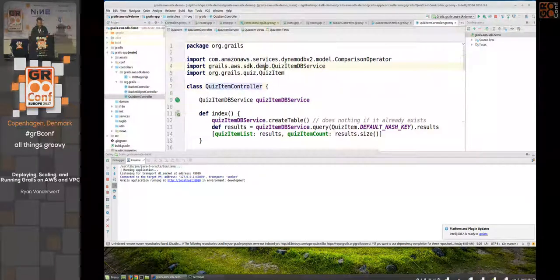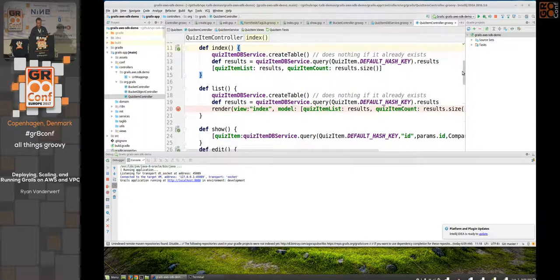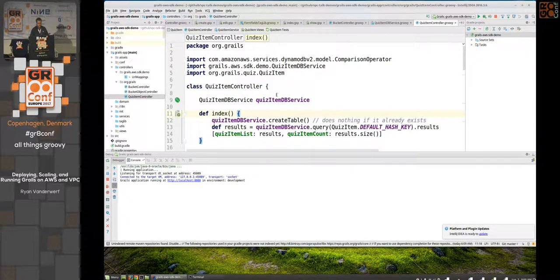All right, one other thing I want to show you, Grails-wise, is an example of making a little quiz service. This is something we use in the Alexa talk where it's a quiz, and it's a list of quiz items with options you pick. So it's that demo running in the OCI booth out there. It's using a DynamoDB table to store all that data. And you can do all that here in a Grails controller, query the items out of the list here.